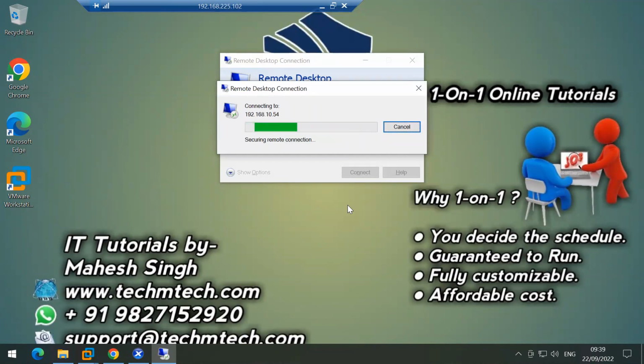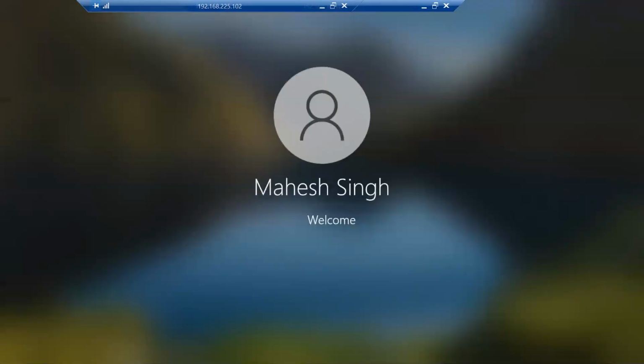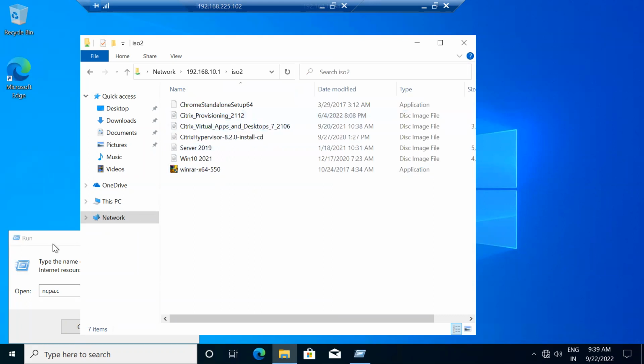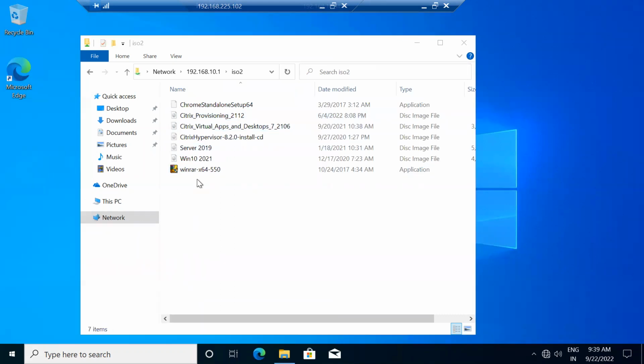When you are operating machines directly from the console, your cursor stops working, and this is a known issue. So this is the same machine which is running on our hypervisor. I have just taken remote access of this machine and I'm copying those.